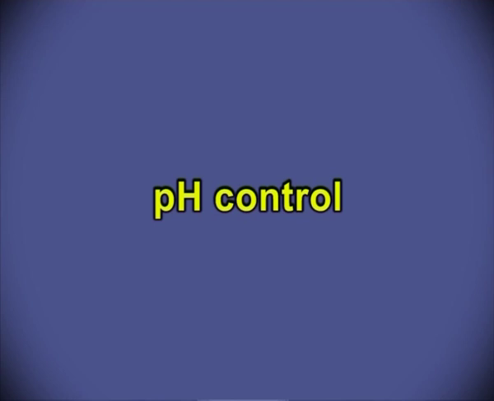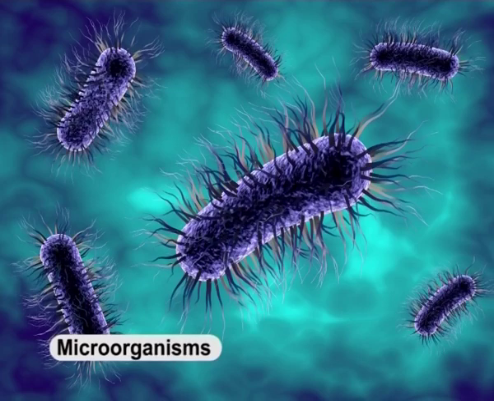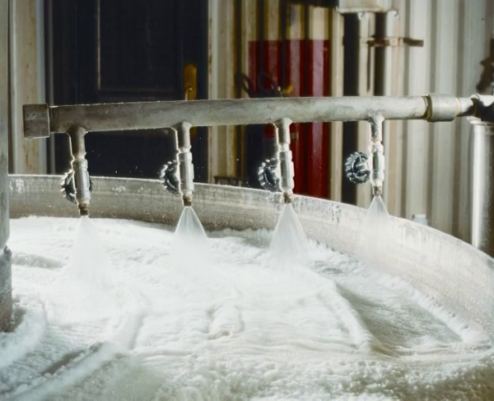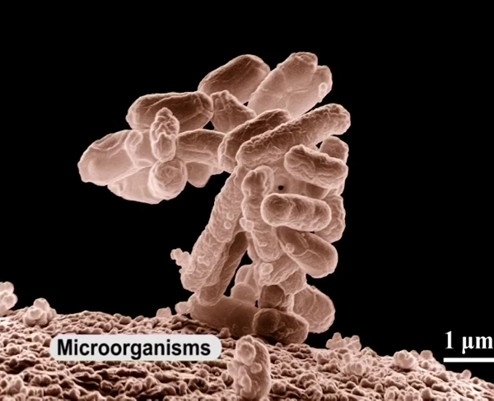pH control. Certain microorganisms grow in particular pH only. In fermentation, it is very essential to control pH in order to grow the desired microorganism for product formation. pH control sensors are used in fermenter for periodically checking of pH. Foam control. Foam is produced during most microbial fermentations. Foaming may occur either due to a medium component, for example, protein present in the medium, or due to some compound produced by the microorganism.